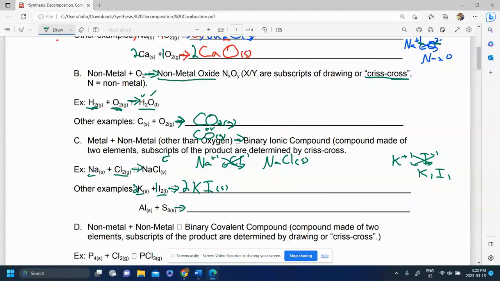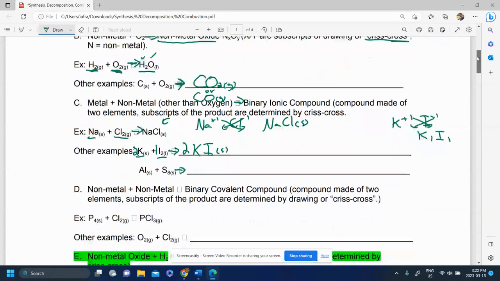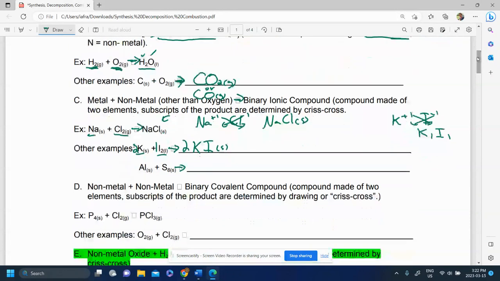So these problems here are great because they force you to review some naming, writing formulas, writing chemical equations out, and also balancing. So it's a great practice problem to do because, again, you're kind of studying most of the unit within a few problems. All right, the aluminum and the sulfur. So a metal and a nonmetal reacting. Aluminum we know is 3 plus, sulfur is 2 minus. Crisscross it, you get Al2S3.